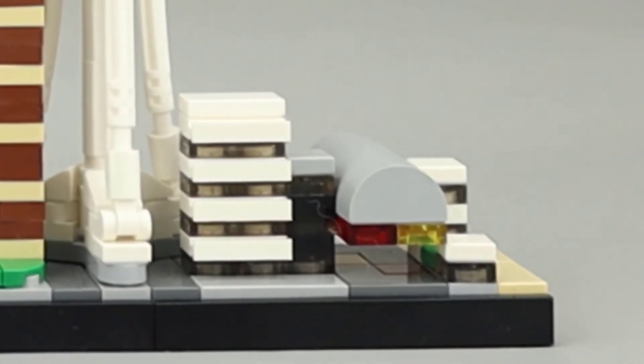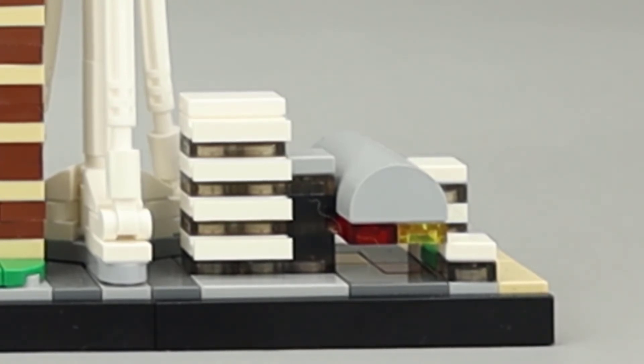On the very end is the Fremont Street Experience. Fremont Street is kind of the original Las Vegas area. They've improved it a lot by covering a major part of the street — they have light shows in the covered area, which is represented here by the trans red and yellow bricks or plates. There's also a zip line that goes down Fremont Street, which is all a really nice attraction.